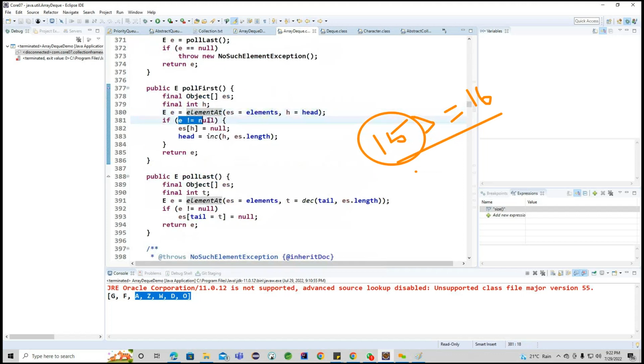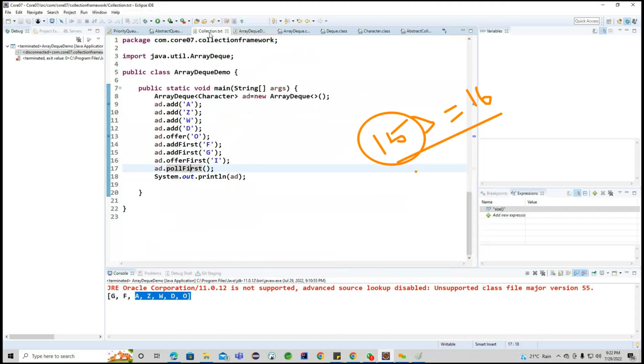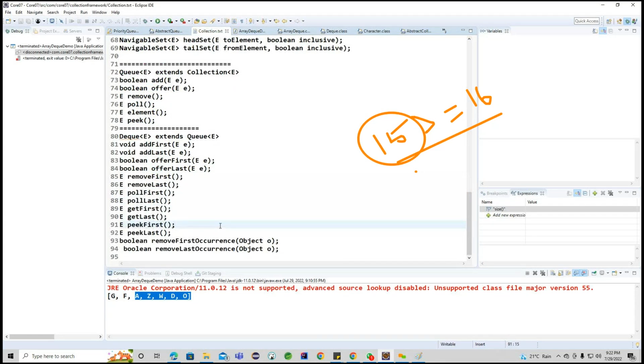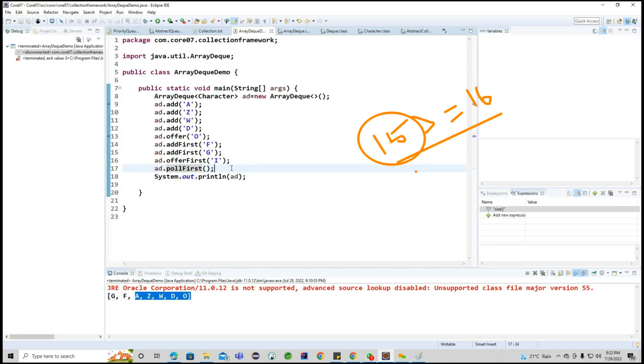So once it is loaded, if it is not equal to null, we set the current value to null. Based on this index location, we make it null and return whatever the value was. So once the object is returned, we make that slot null. Okay, so this is the important information we need to understand here. So I'm requesting you, for the remaining methods, the peek method and the poll method, whatever we have, try to debug these methods and you will understand how this ArrayDeque is implemented.